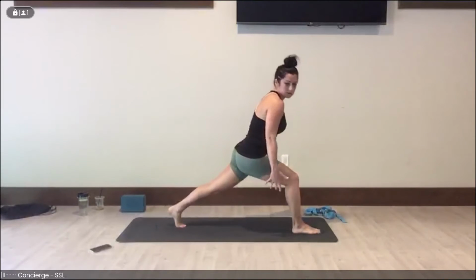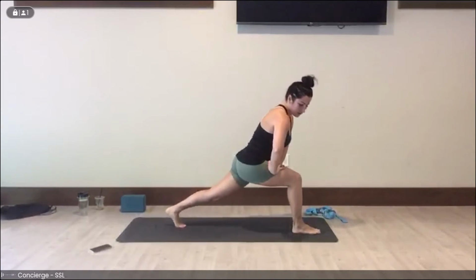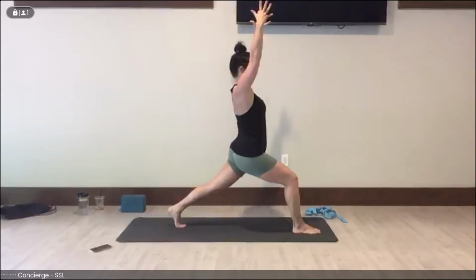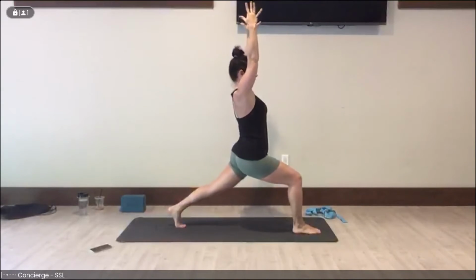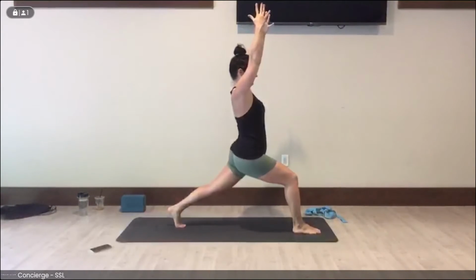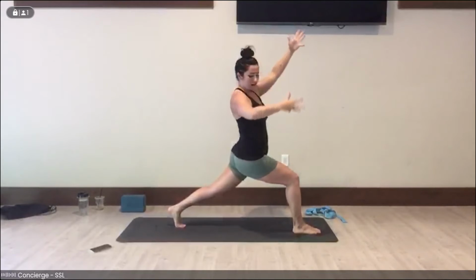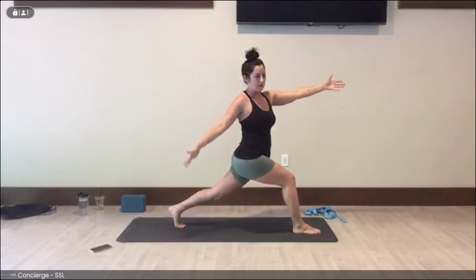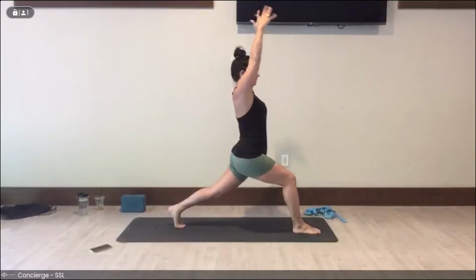We're going to come all the way up. So bring the hands to the sky. You can use your knees to come up. Big breath in. Breath out. Stay. One more inhale. Open twist. Bring that right arm back. Left arm. Inhale, come back to the center.